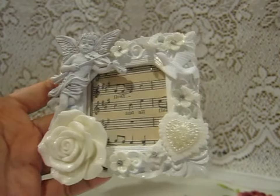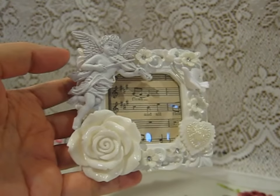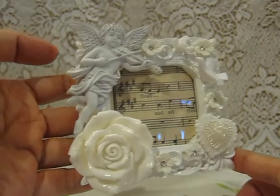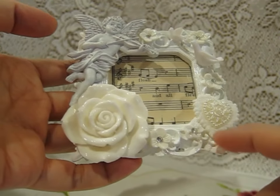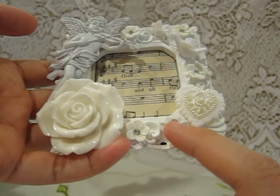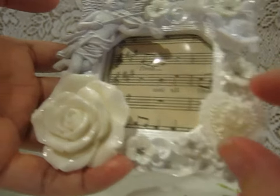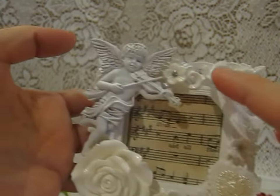This is the Michael frames. I had my friend send me, I think it's from my crypt, so many friends send me these Michael frames. This is the white color and square. Most of the items that I use in this frame are from Lily store. This is Lily's porcelain rose and the two hearts with the playing center. It's a heart shaped frame, and I use these two hearts to show the dimension.